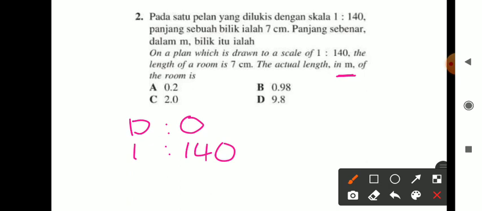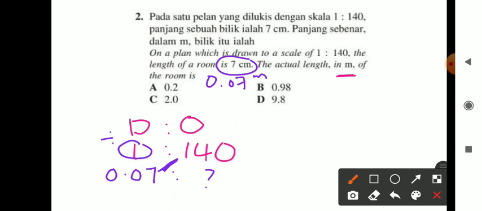Okay, if you want to change it later, nanti kamu lupa mah. So you do it now. So 7 cm, you change it to meter first. It will be 0.07 meter. Now only you start. Okay, this is your drawing, 0.07. So originally berapa leh? So use cross multiplication. Okay, 0.07 times 140 divided by 1, itu tak perlu divide lah, kan sama saja. Okay, so you will get your answer as 9.8.